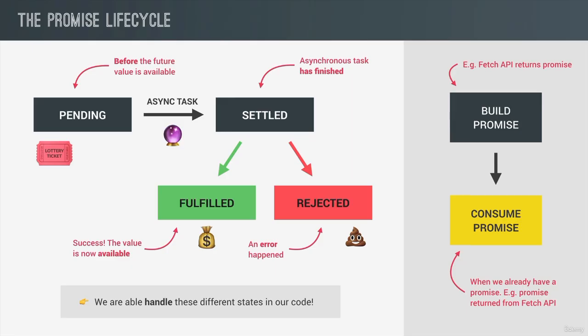Now, most of the time, we will actually just consume promises, which is also the easier and more useful part. And so that's what we will do in the next couple of videos. But sometimes we also need to build a promise and not just consume it. And of course, we will also learn how to do that a bit later. All right. And so now let's actually start using promises in the next video.